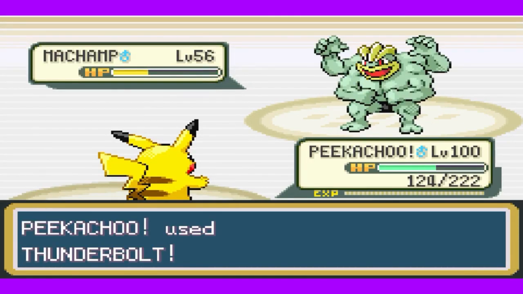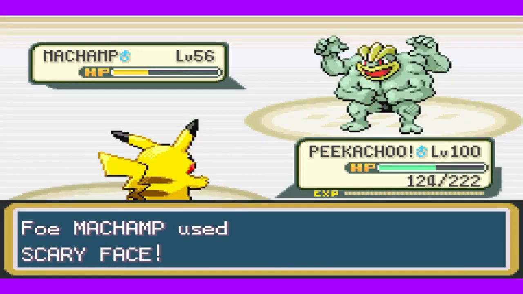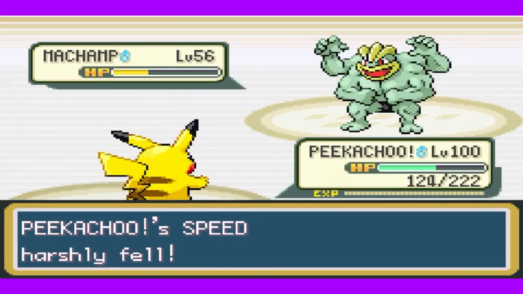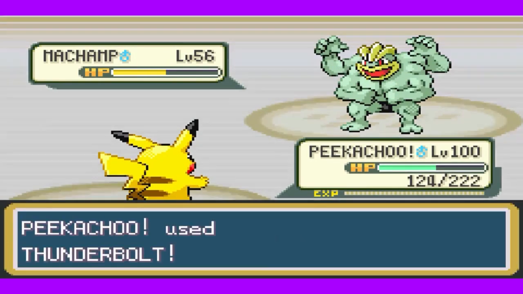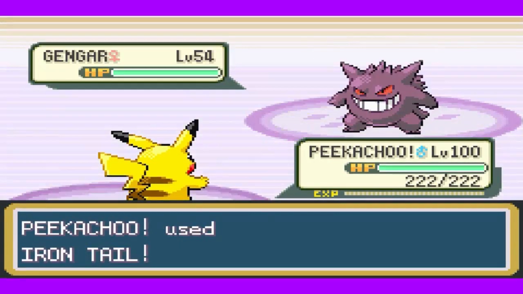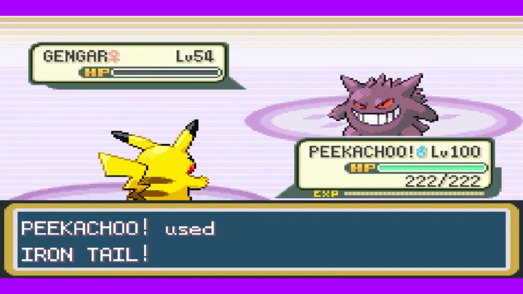Last is Machamp, who's definitely the strongest of his team. Machamp survived Thunderbolt on yellow health, but he only used Scary Face to lower our speed even more and healed with a Citrus Berry. We're still faster though, so we easily took it out with another Thunderbolt, winning us the fight. Next is Ghost Trainer Agatha. Ghost types tend to have low physical defense, so I use Iron Tail on the first Gengar for a one-shot.